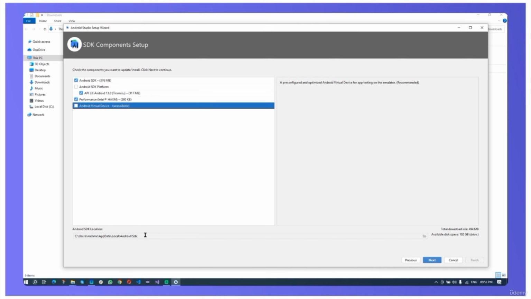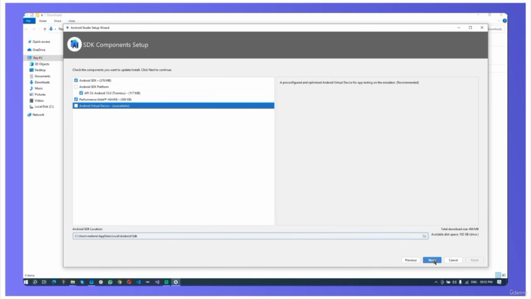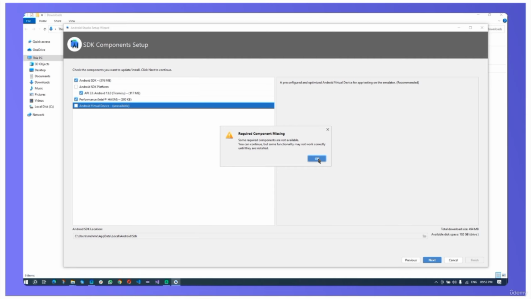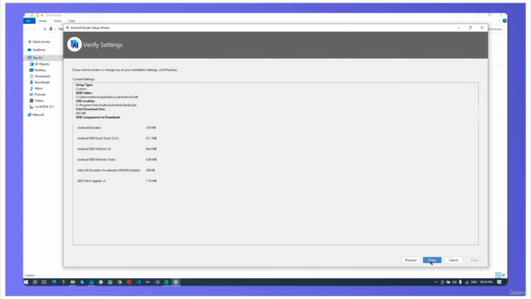Just below, we need to specify the SDK location. I usually set these locations as default. You can save it to any folder you want. I click the Next button again. On this page for the emulator, we can set the RAM size we will allocate. In general, we can use the size suggested here. While your emulator is running, the size you set here will be used from your RAM. Of course, when you close the emulator, your RAM will continue to run at its old size. Without changing anything, I click the Next button.